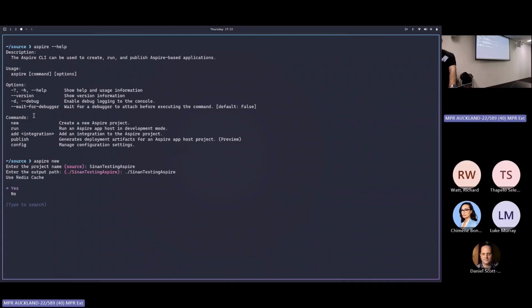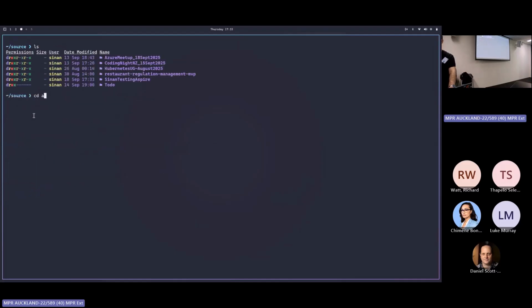Output path, I'm happy with this. We are not gonna use Redis because for deployment, I wanna keep it as small as possible, since we're gonna deploy everything to Azure today. I'm not gonna create a test project because I'm not gonna make much code change, and I hope the initial template runs successfully. This takes longer than expected.